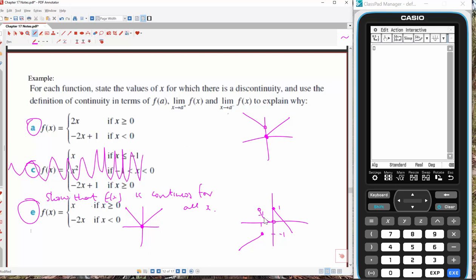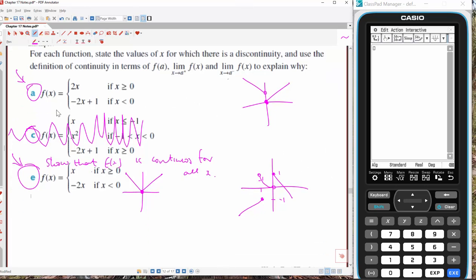All right, so what I'll do, I won't work this problem here because it's going to take a lot of work, and the example from this point on is fairly similar to the previous ones. I will work this one and I will work this one. All right, so the first thing I'm going to do is talk in A about why it is discontinuous. So this is my evidence.